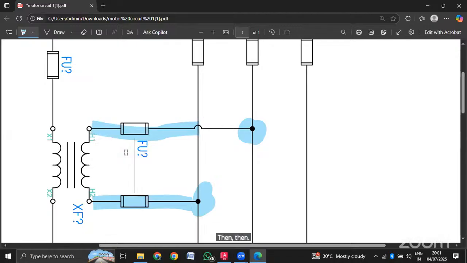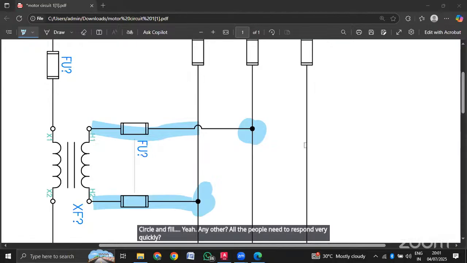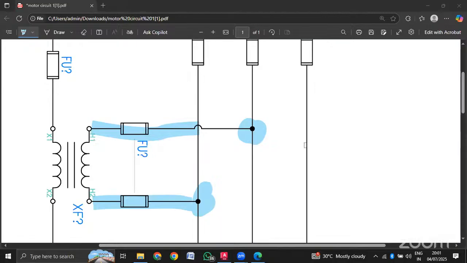Then any other things? Circle and fill. Any other? All the people need to respond very quickly. Dot. Then. Full black.